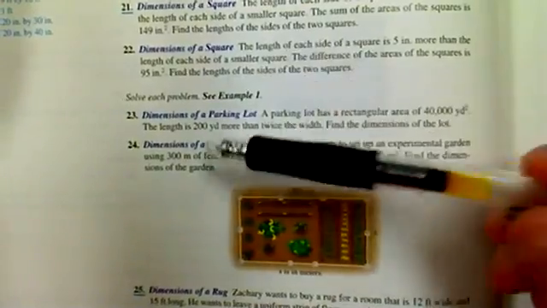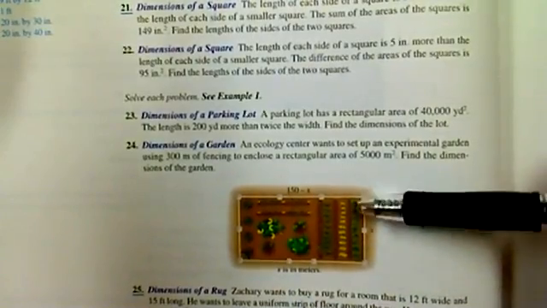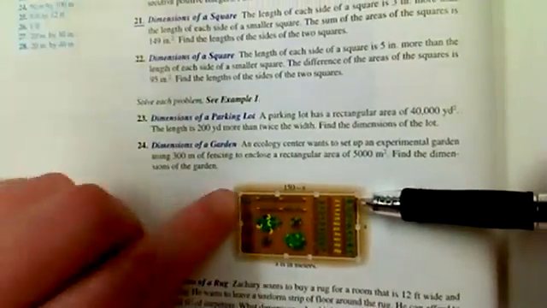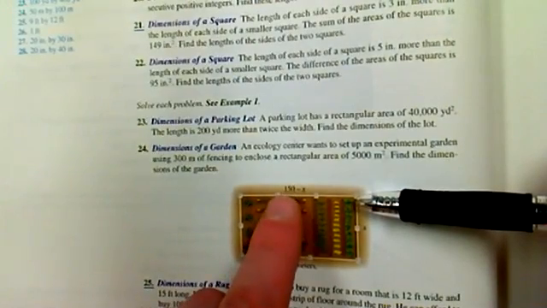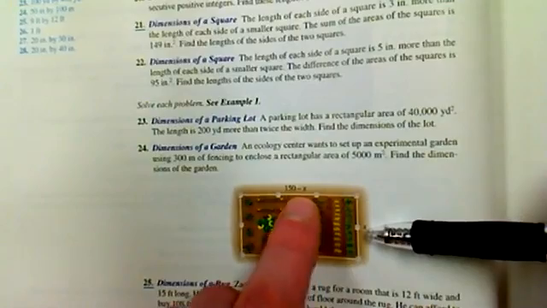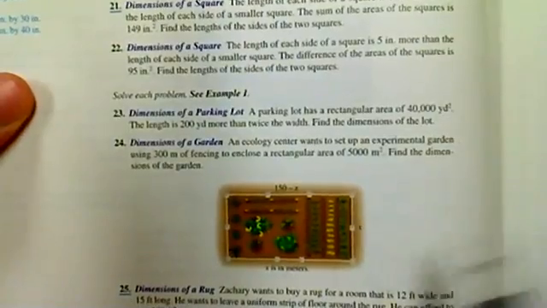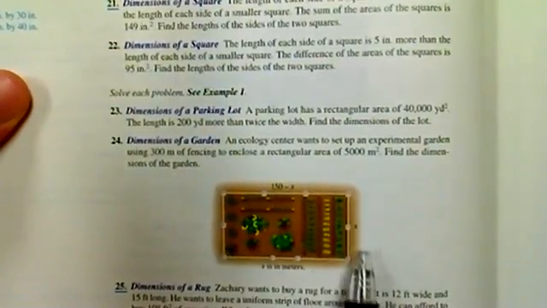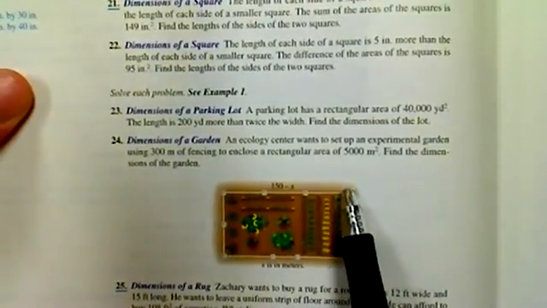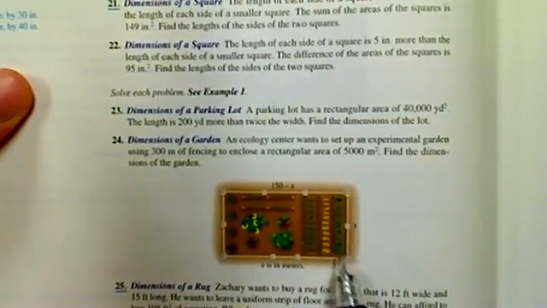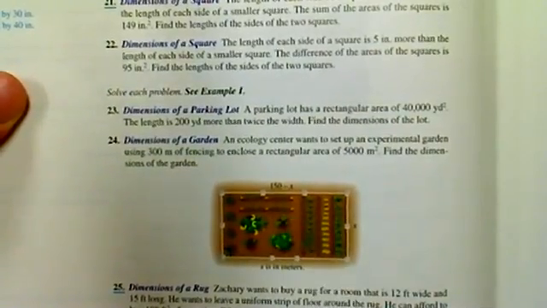okay? If I have 300 meters of fencing and I need a rectangle, let's suppose I used 100 meters right here. Well, I know this would have to be 100, right? And then that would leave 50 and 50. Well, what's 150 minus 100, the x value? That's 50. So this is just a relationship between two sides. If I call this x, then I have to take 150 minus whatever I used here. Why is it 150? Well, because if I take a width and I take a length, together they have to make 150 because it's going to be the same here and here. So that's the reasoning it's set up like this, okay?